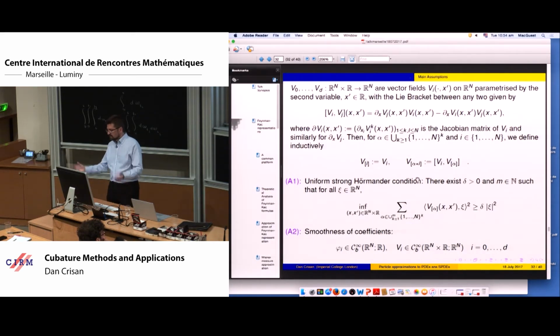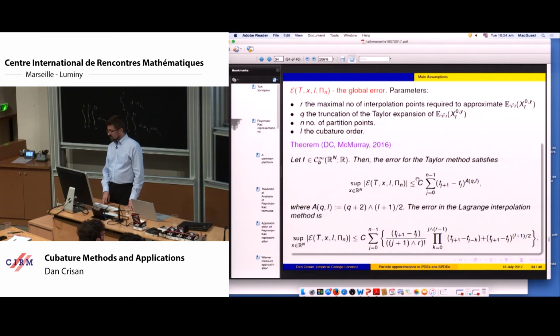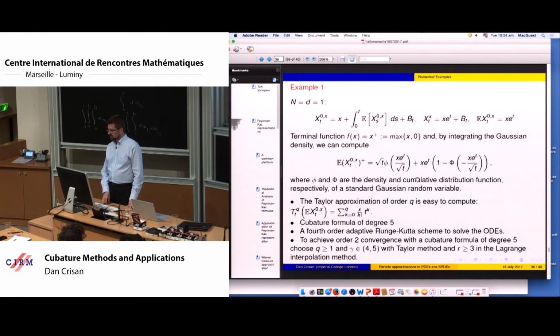So we have some conditions under which this is done, and we've used two sets of methodology to discretize the functional. We have a result that we proved last year, and the paper is still waiting to appear, which depends on many, many parameters. I'm not going to go into these details. Imon has gone to a lot of trouble to compute these errors depending on all the parameters that appear in there. So let me not go into these details.